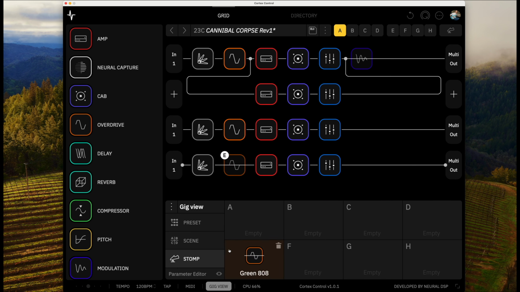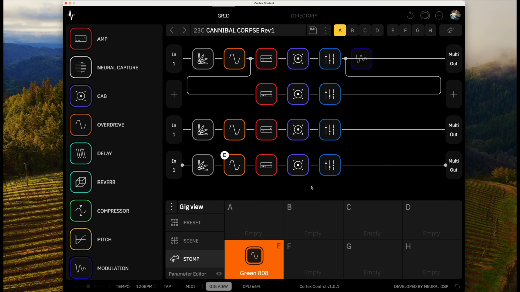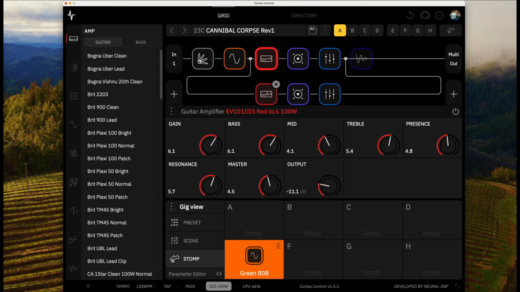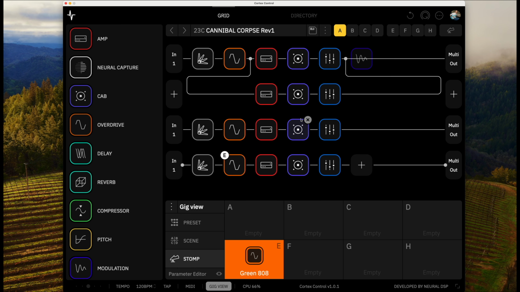Looks like it's just whether you want the... Interesting. So he's got 3 lines going here. The Bagna. Interesting. So he's running 4 amps in parallel, it looks like.